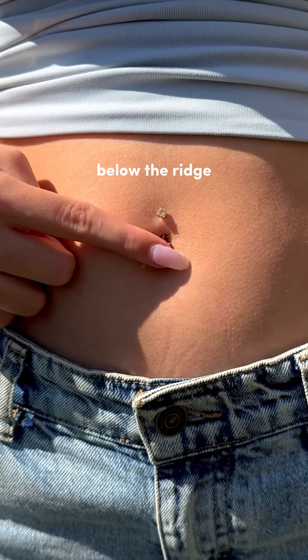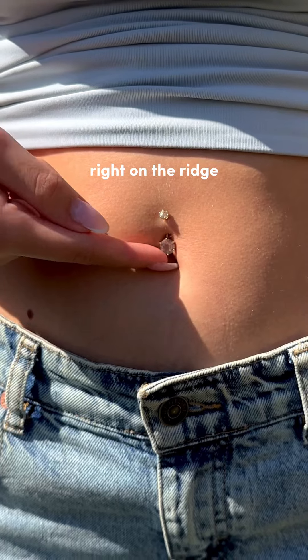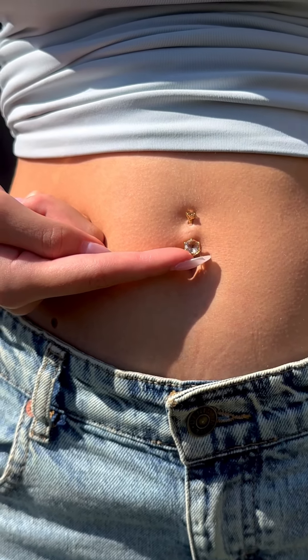What's the deal with where the piercing is placed on the ridge? Let's think about the bar for a minute. The bar is curved, so logically the closer it is to the surface, the more the bottom gem will stick out. I'm not referring to how much it sticks out of the top or below the ridge — let me show you with mine. How I'm moving the bottom gem gives you a sense of what would happen if my piercing was placed below the ridge, right on the ridge, or slightly above the ridge. The more the bottom gem sticks out of your navel, the more it rubs onto clothing and the easier it is to get irritated. If you have a piercing that's had a difficult time healing, look closer and you might be surprised what you see.